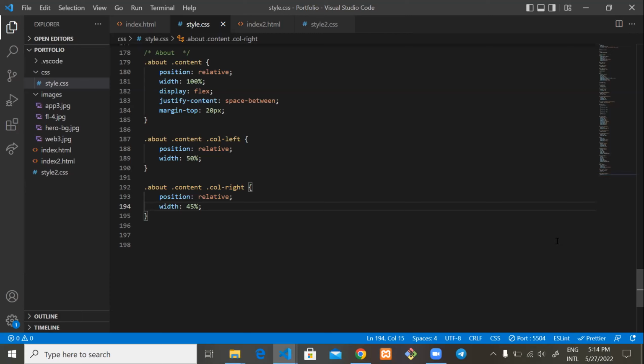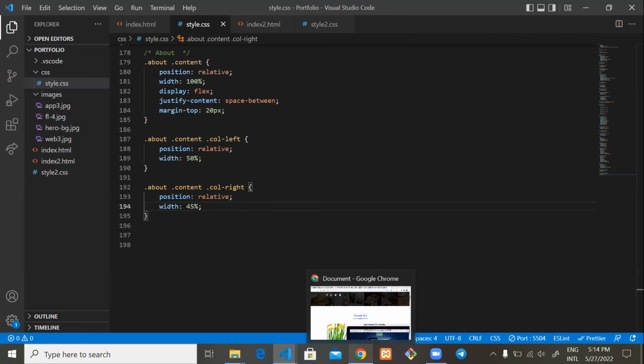Once you change anything, and if you set your settings to auto save, within some seconds it auto saves, and with the live server, your browser reloads automatically. You don't need to go to your browser and reload.